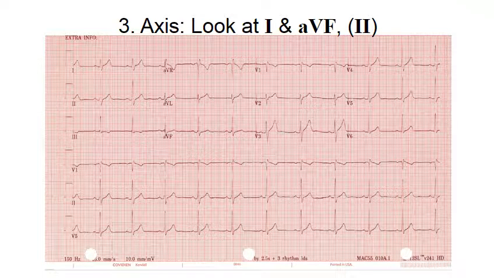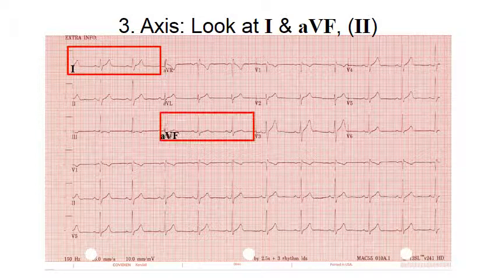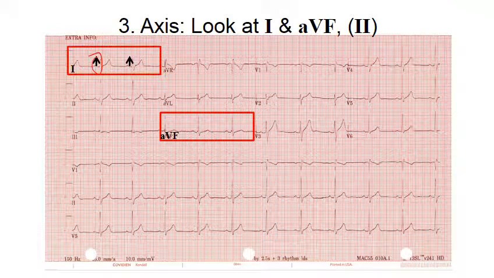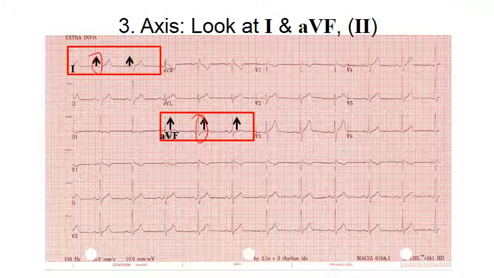Here's my ECG. Look at lead one and lead AVF. The QRS wave in one is pointing up. A bigger QRS wave is pointing up in AVF. So it's positive-positive and would be considered normal axis. So this concludes rate, rhythm, axis, the basic ECG FAQ.